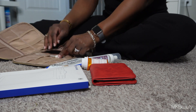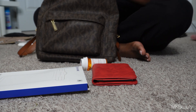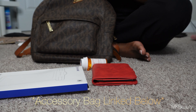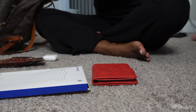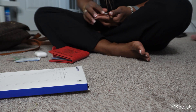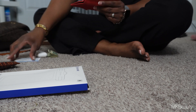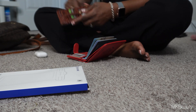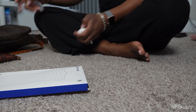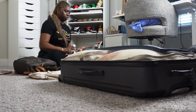I decided to move on to packing all of my USB chargers and cords in my handy dandy little accessory bag, utilizing my backpack — because anytime I am catching a flight, honey, I have this travel backpack on. I then decided to take out everything I need from my wallet, make sure I have my passport and everything handy for easy access. Realizing I only have four dollars in cash, I decided to just leave that right there.